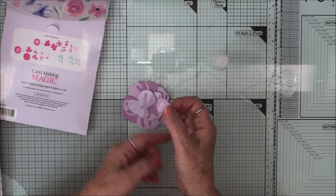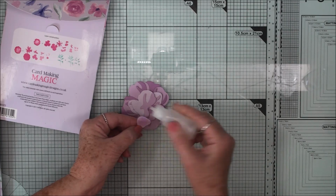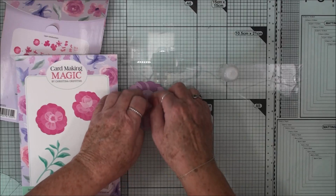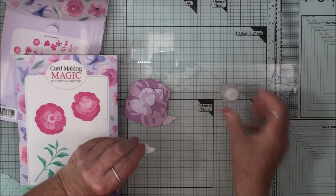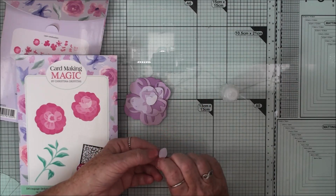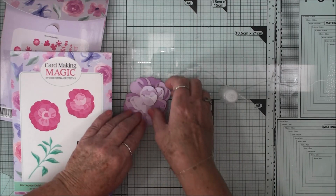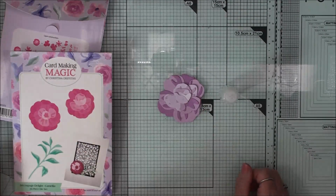The 2 hearts, I've stuck one on top of the other, the heart-shaped petals, and I can see here that they are going to fit there. And then all we have to do is do the last 2 petals, which is one there, to curl around that bud, and it finishes the bud off. And this one on the other side, and that's it done. So then, as I say, when it's dried, you can then tweak your petals and get some life into them.